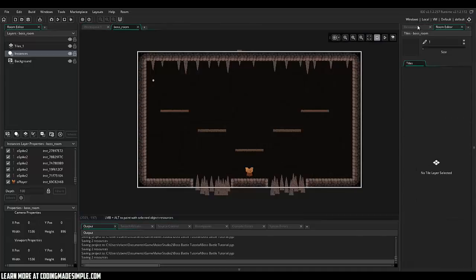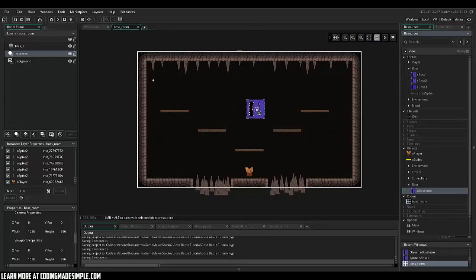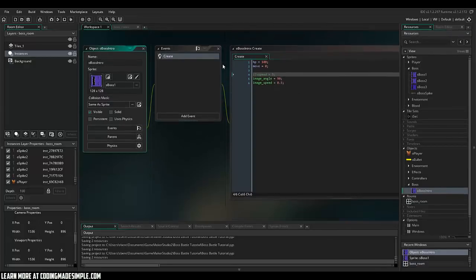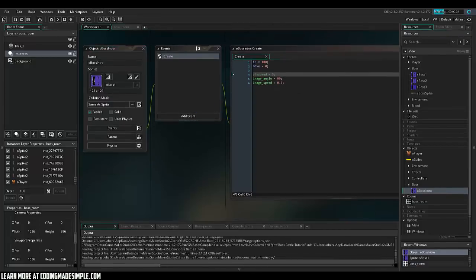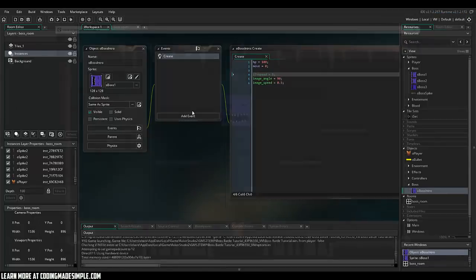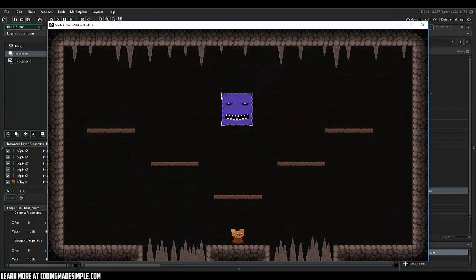So let's go ahead and put that boss into the room, and let's run the game. As you can see, since we set that image angle to 90, we now have the boss looking upright at us. And it is a huge cinder block basically that we have, so it looks kind of weird that he's just sitting there. Let's make it so that it looks like it's floating just a little bit.